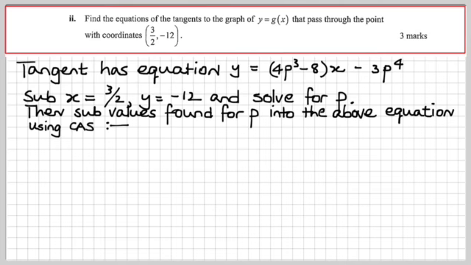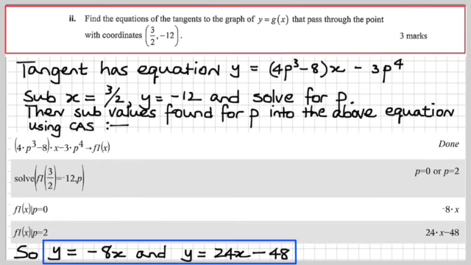And once we do that, we can substitute those specific values found for p into this equation and get the tangent line equations, which is what they're asking us for. Okay, and we'll use CAS for that. That's our game plan. But it does take a bit of getting your head around at this stage of the exam when you've got pronumerals all over the place and your head's in a fog. Alright, so here it comes.